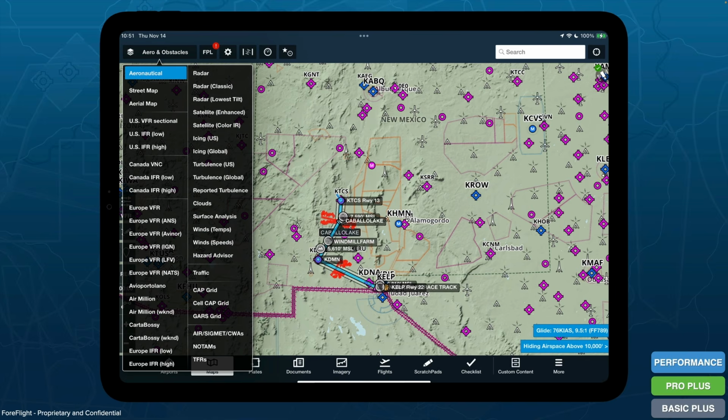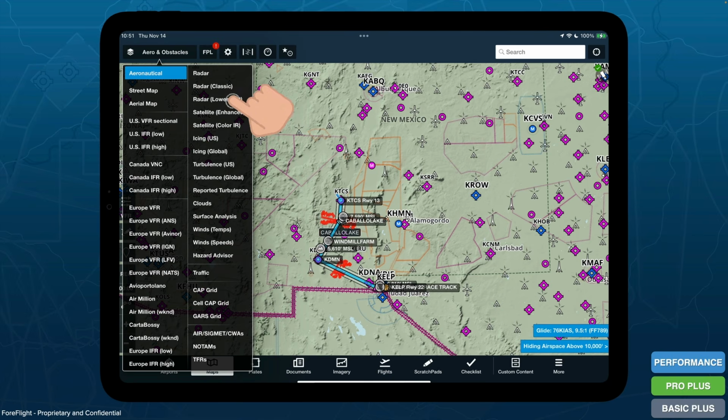So I may also want to preview weather for my flight. Again, if I'm planning this very far in advance, this is less relevant maybe, but if I'm planning within the next day or two, this is probably a wise thing to do. I would always want to re-verify the weather as close to departure as possible, but whatever that timeline is, the tools are going to be the same.